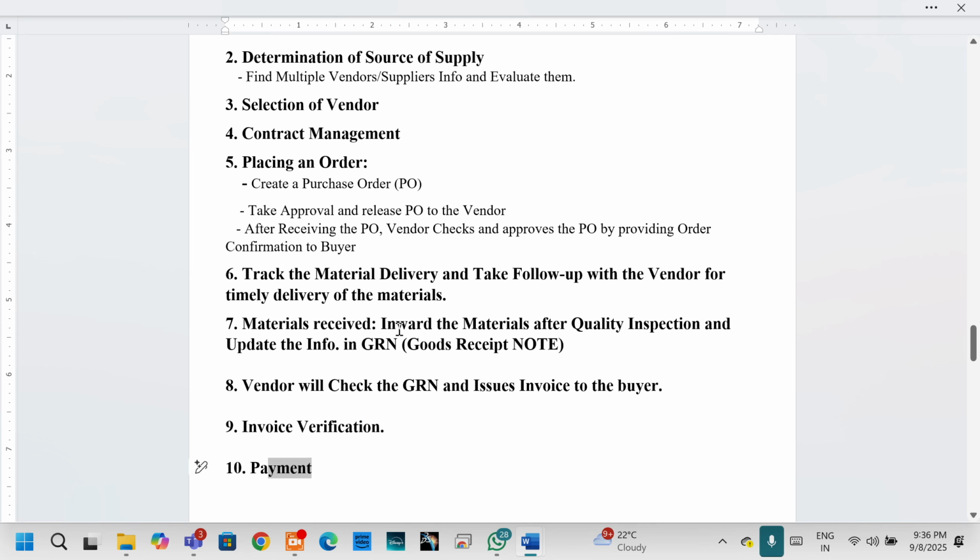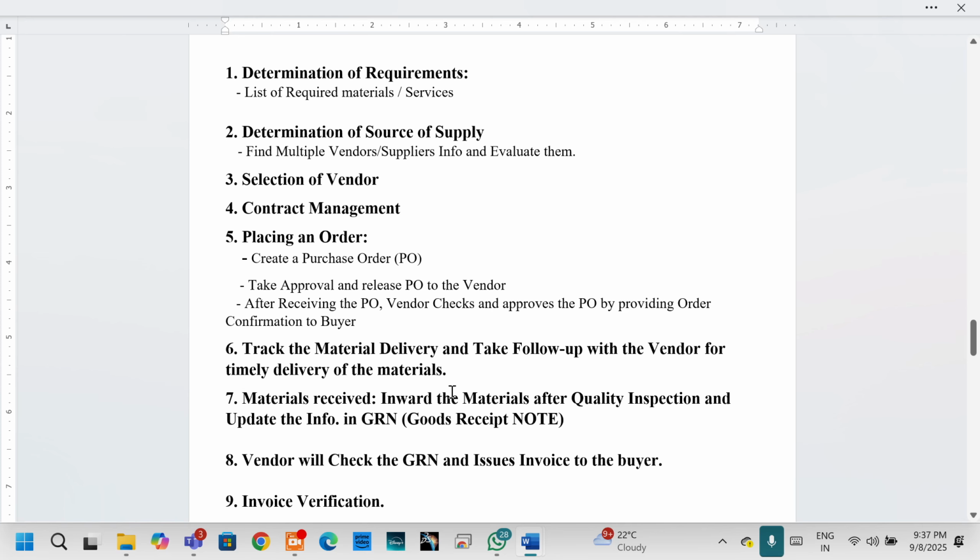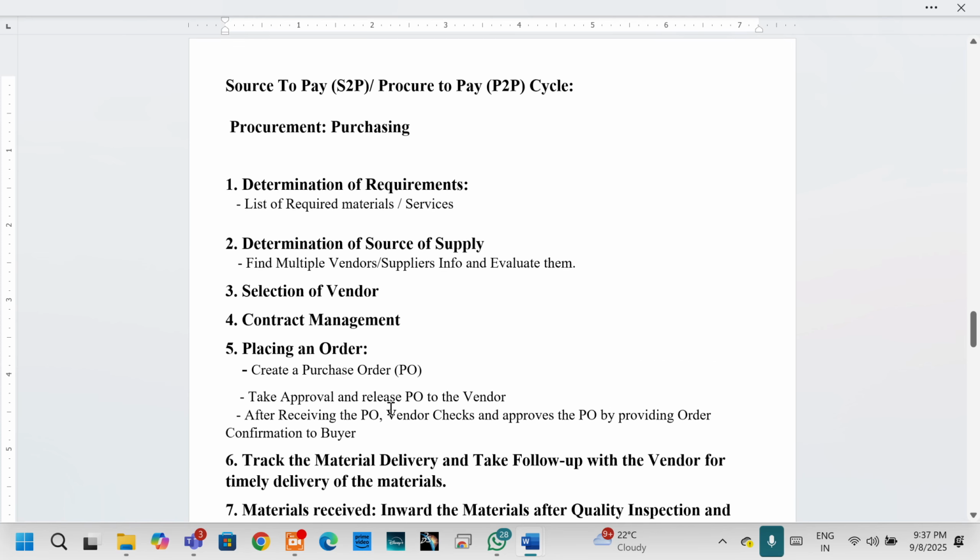So as you can see, multiple departments are involved in this cycle. We have to understand every process from end to end, guys, because when you go for any interview, even if you say my experience was only in PO, they will not ask you only PO questions. They'll ask you the entire scenario questions. They'll check how much knowledge you have. They'll say explain the P2P cycle or explain the S2P cycle. So you have to explain in your own words based on the examples or the materials which we are going to work on in the system.